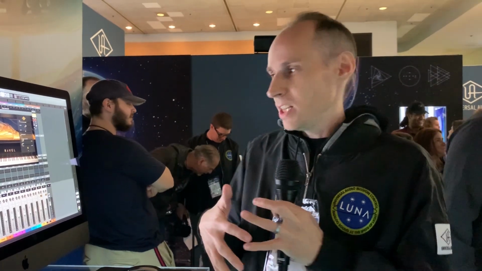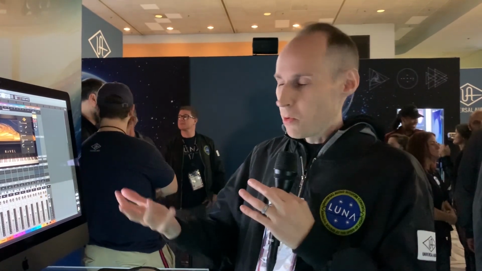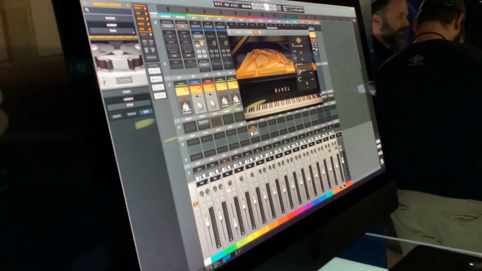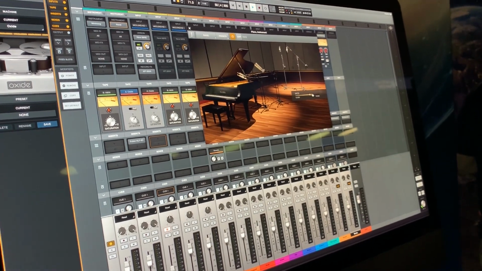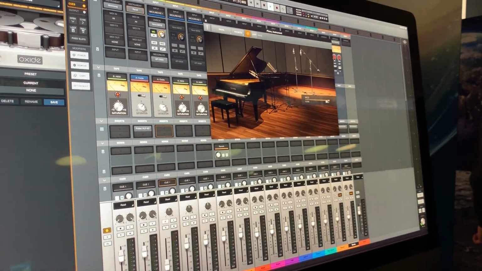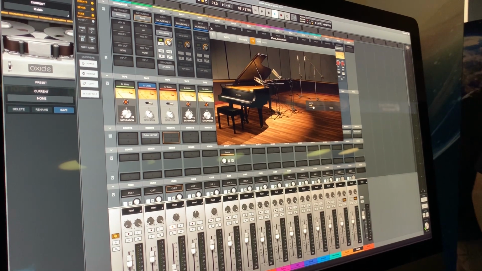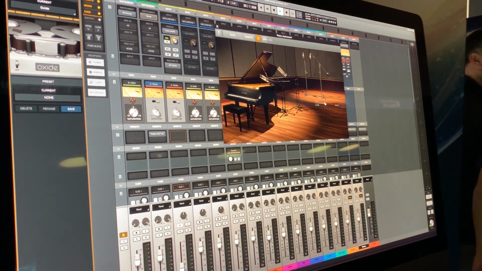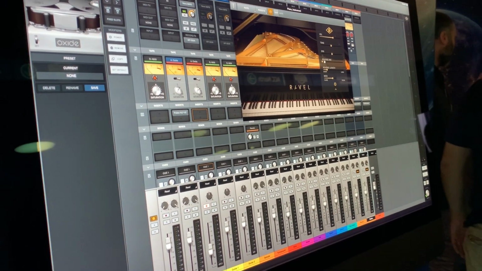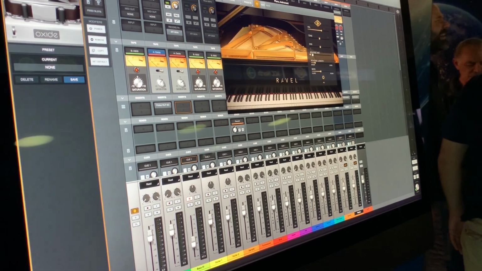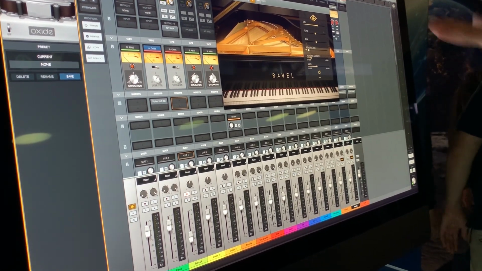So you hold down the sustain pedal, you play into it, you play the dynamics into it, and you're really hearing something that you'd only hear if you were in the room with a real Steinway, and we've modeled all of that here. So Revel is just an amazing instrument that'll be a part of the system here, and some of the really special things about it are that you can see we've got different mic placements that, as I tweak them out, you see the spotlights changing on the near mics and the room mics, and that can be blended together. There are also some very special reverse samples that we've got in here that actually play in reverse as you're playing. So it gives you this really cool cinematic, ethereal sound, and that's what's really great about Revel.